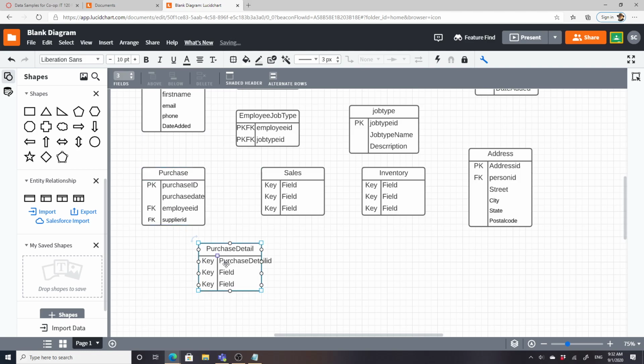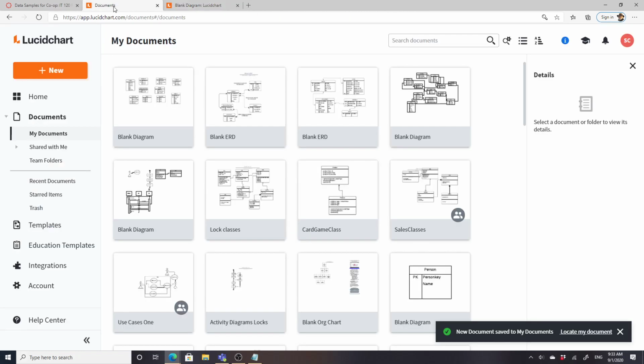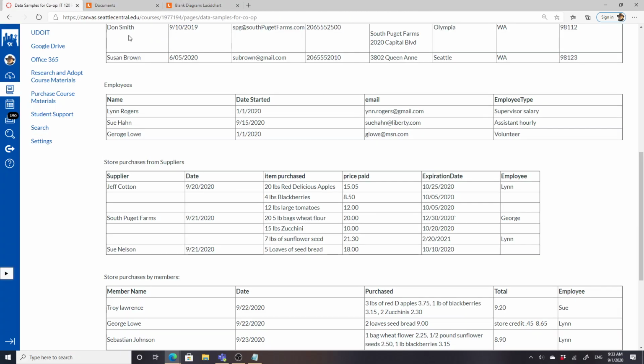Okay. I'm just trying to do the things. I'm going to stretch that out. It will have a purchase ID to tie it to the purchase. Probably we should have done inventory first, because what we want here is, well, actually for the purchase they're not in inventory yet.